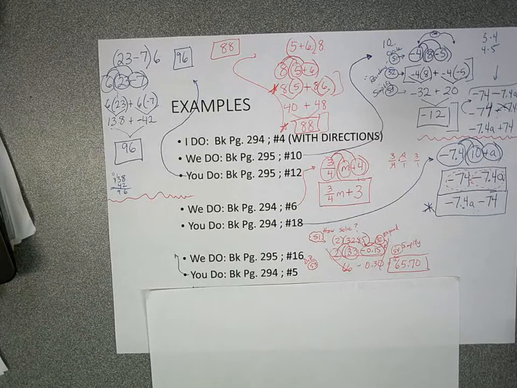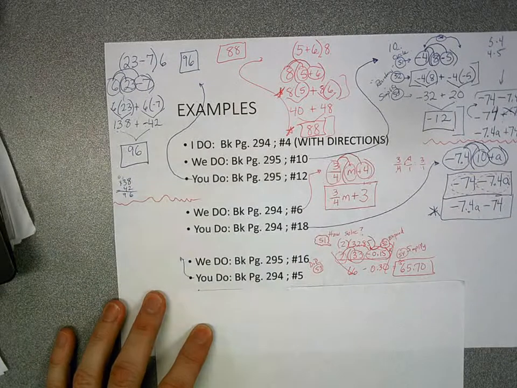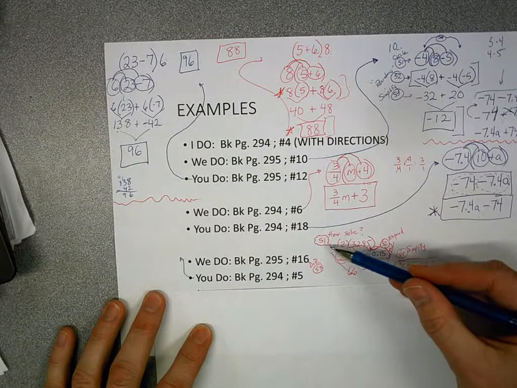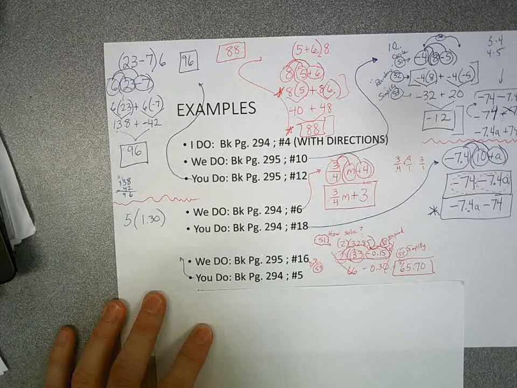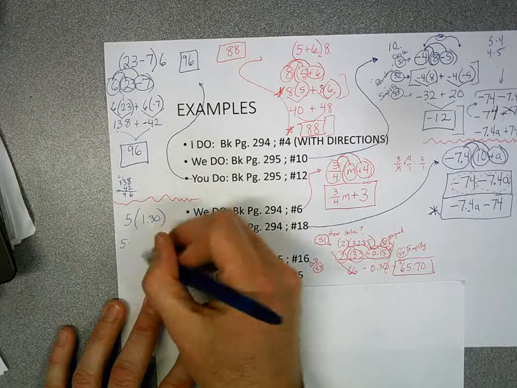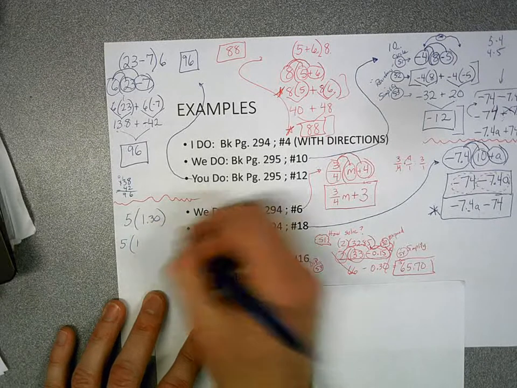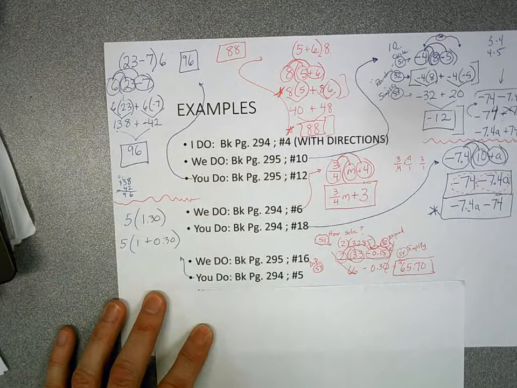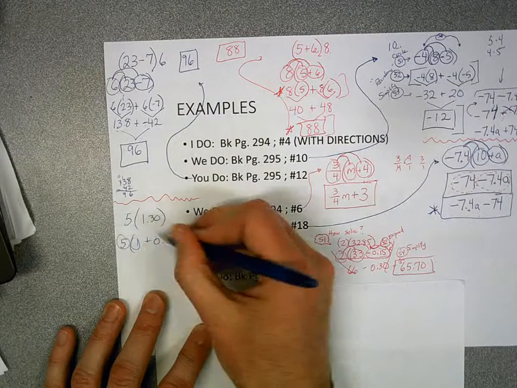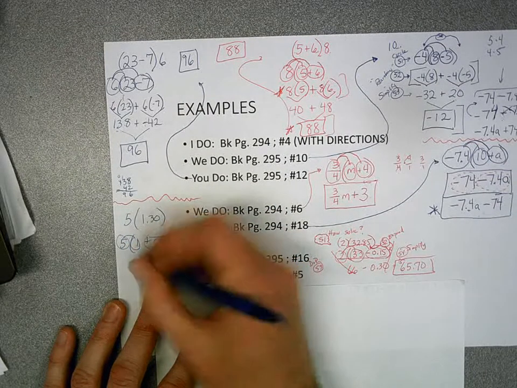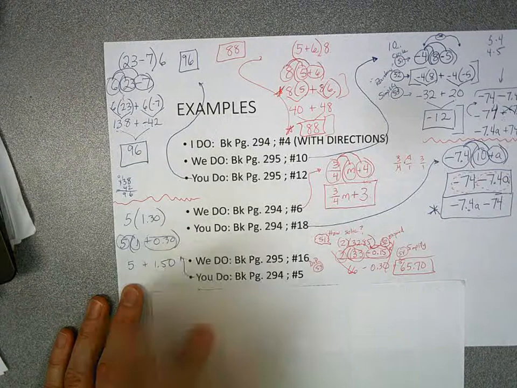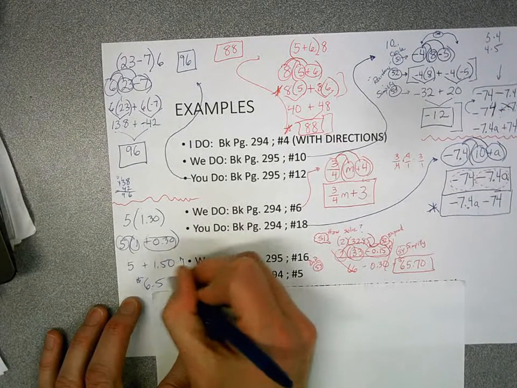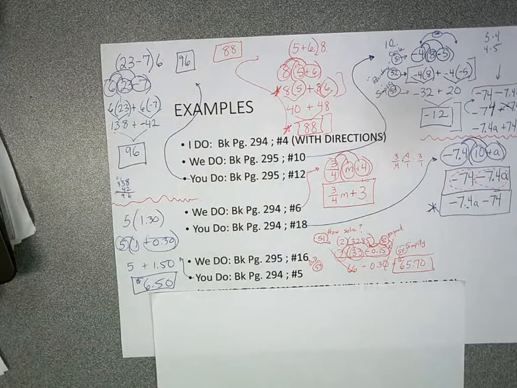So here's what I'm thinking. If I was to solve this problem, that's why the little mental step was very important. I would just go 5 times $1.30, right? However, here's how I do it. 5 times $1 plus 30 cents. Using distributive property, 5 times 1 is $5. And then plus 5 times 30 cents is $1.50. $6.50. Okay? Questions on that? Okay.